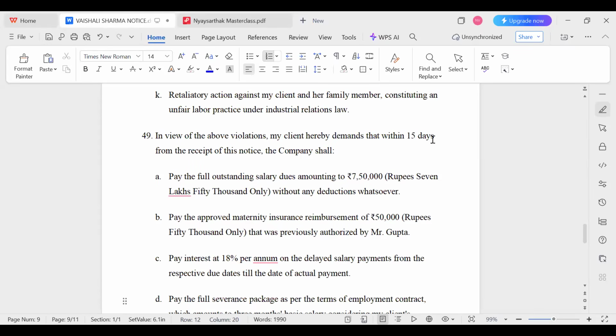Some lawyers are of the view that we should give only 7 days, some give 30 days, some give 10 days. But as per my view, you should give at least 15 working days to the other party, so that they can reply within that period. If they are not replying within 15 days, you can wait 2 to 3 days more. In total, you can wait for 20 days. After that, you should send them a reminder for the legal notice that we have sent you on the earlier date.